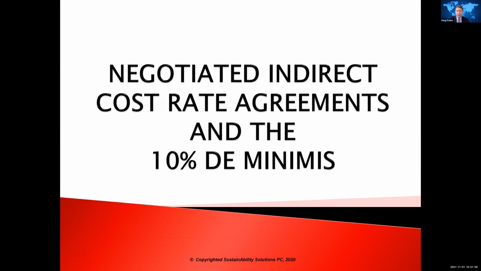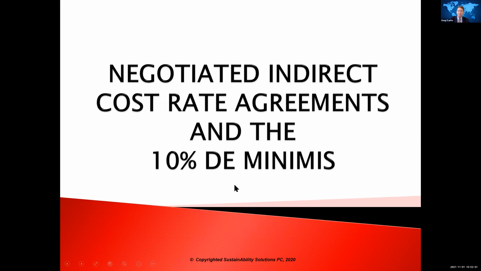And then I will get into the final set, which is the 10% de minimis. This is always fun. By definition, it's got to be fairly short, because not only do we only have so much time, but this is complicated. So I'm going to try to not complicate anything.